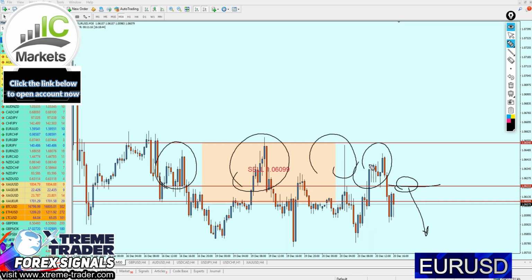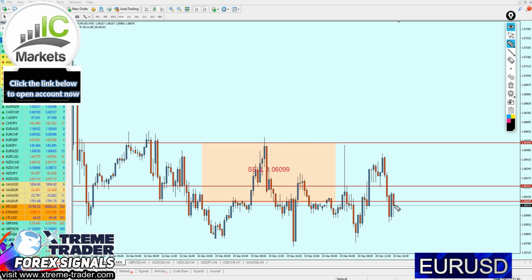because we had several attempts to break out from that resistance zone at 1.06415, and every single time the market has failed to break out from it. Now finally we can see that the market is making a bearish movement below the resistance right here at 1.06214. If we check the chart, we can see that it was a real level of resistance, another real level of resistance, then we had a fake breakout and another major fake breakout right here and almost everywhere.